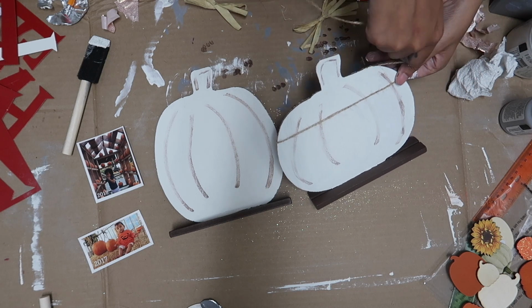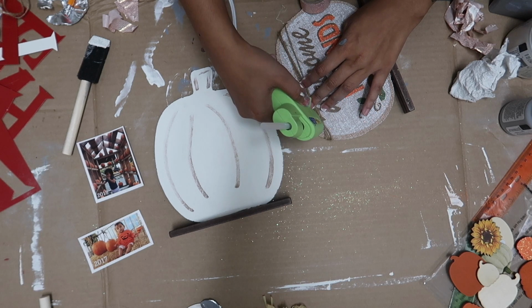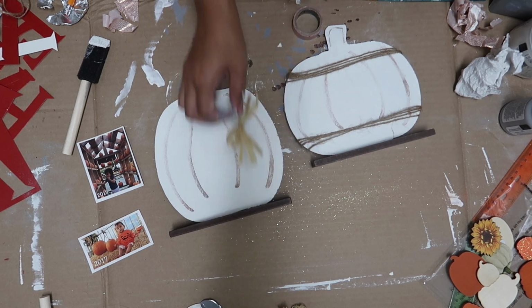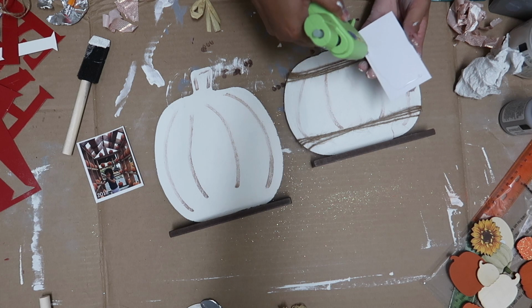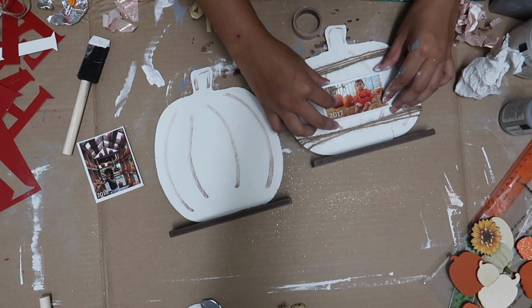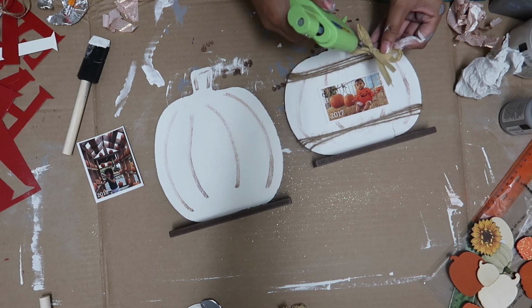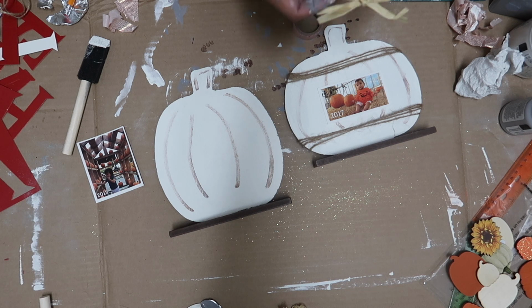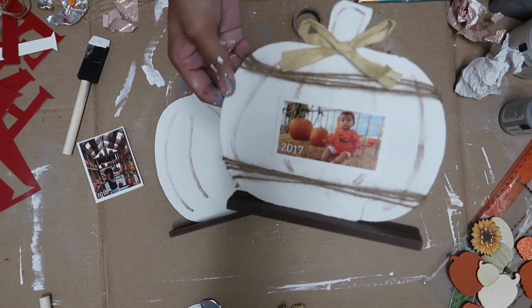So instead, I grabbed some twine and wrapped it around one of the pumpkins on the top and bottom. Glued that down to secure it. And put the picture in place how I want it and glue it down. I ended up using its original bow and putting it back into its place. And that's how my first pumpkin came out.